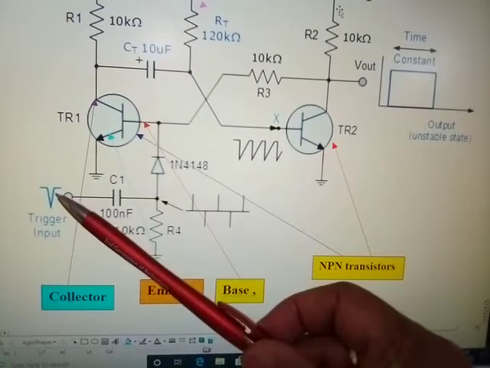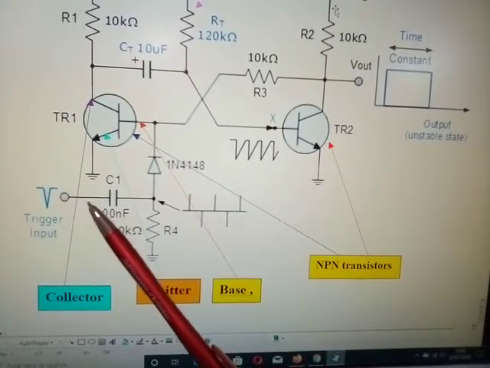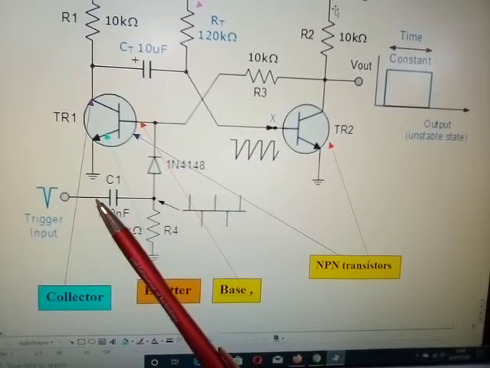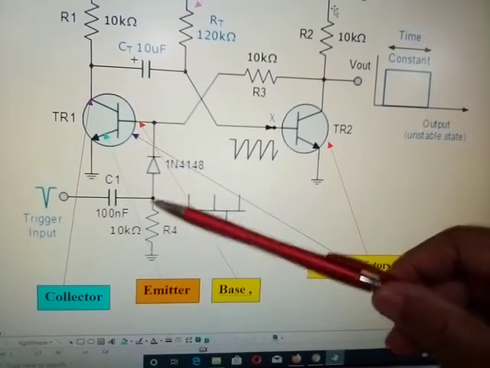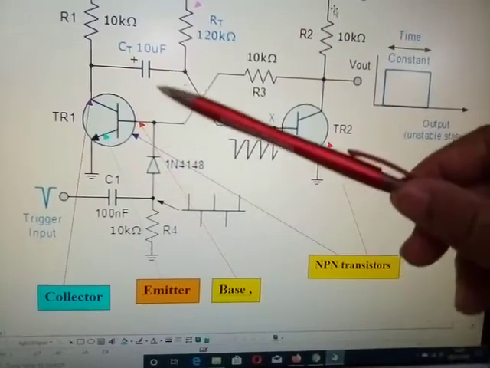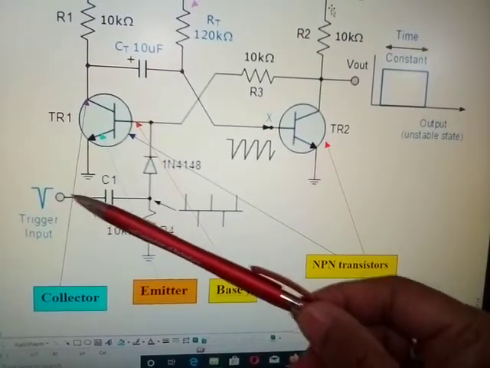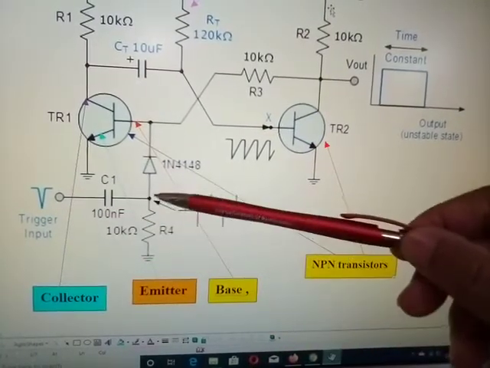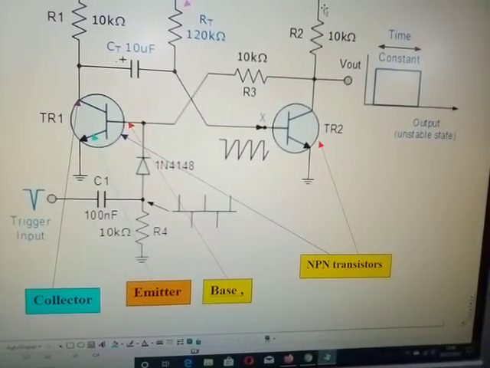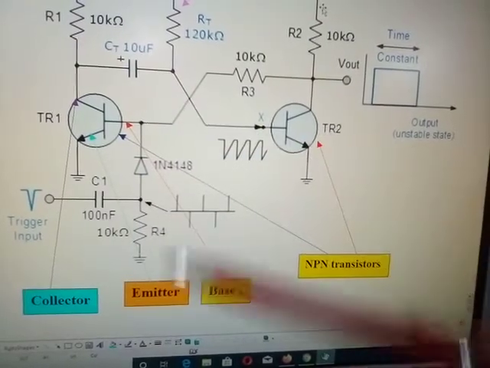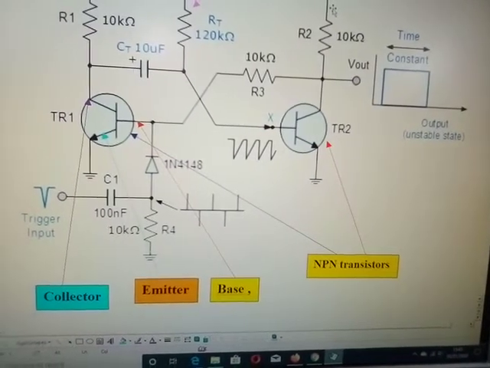Now this diode here with the capacitor keeps the input constant or smooth, and it acts as a trigger. This diode here only triggers in one direction. It will not allow any current to come in the reverse direction. So once you apply your input here, you can be sure that input will have an effect on your transistor. Nothing else is going to change it. Nothing else can come through from that direction. It will only flow in that direction. Okay.